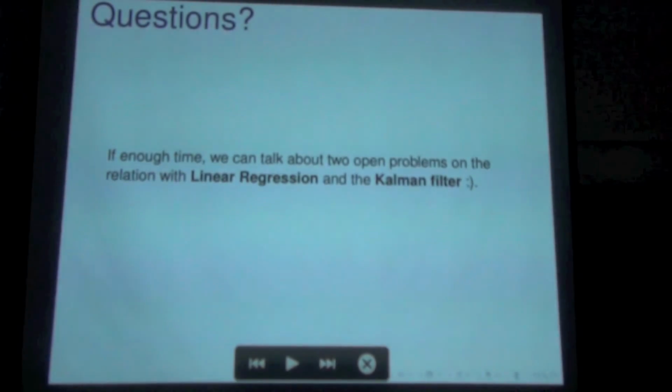There are a couple of interesting things that I'm not going to talk about, which is the relationship with linear regression and Kalman filtering. This is a very interesting topic, because you can express Kalman filtering as a Bayesian procedure. So if we follow the same interpretation, we can now propose a distributed Kalman filter by following the same ideas. That would be very nice. I started working on it, but I never finished it. But I think it's right there, within reachable distance. Yeah, I think that's it.